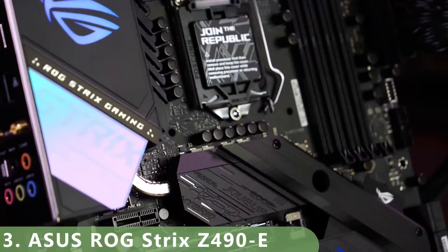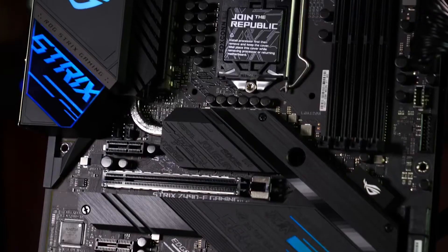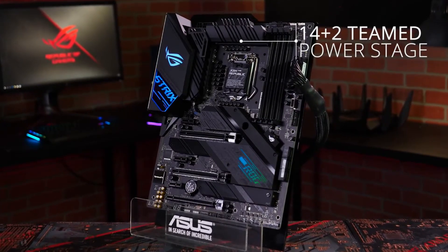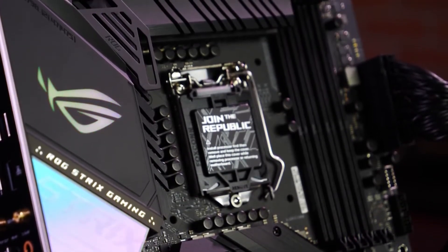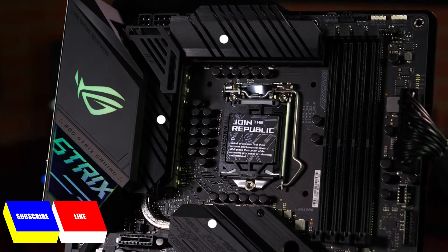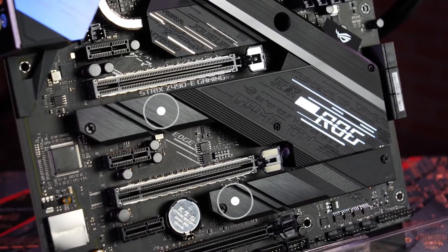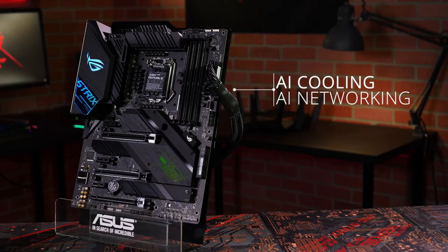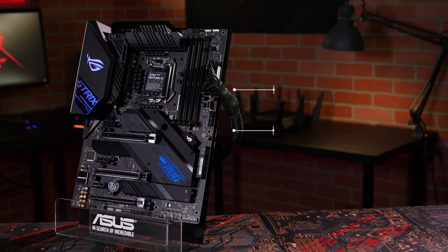With a cyberpunk-inspired design, mirrored stainless steel accents, and multi-zoned RGB LED lighting, the ROG Strix Z490-E Gaming strikes the perfect balance of power and style for your 10th gen Intel build. A 14 plus 2 teamed power stage design gives it the muscle to control and overclock the latest 10th gen Intel Core CPUs with ease. A U-shaped heat pipe on top of the VRM runs through three heatsinks to ensure the components stay cool under sustained loads. You can also take advantage of AI cooling, AI networking, and one-click AI overclocking to intelligently optimize system performance.